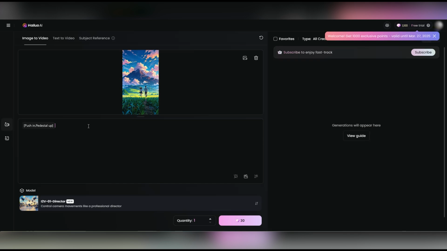When you're happy with the camera angle and style, you can season it up with more words to enhance the prompt, or you can just not select any camera style and let the AI choose the most fitting camera style for the video. When you're done with the camera options and prompt, click the Generate button. The result will cost 30 tokens and it will be a 6-second video. After a couple of minutes, you'll get the result.